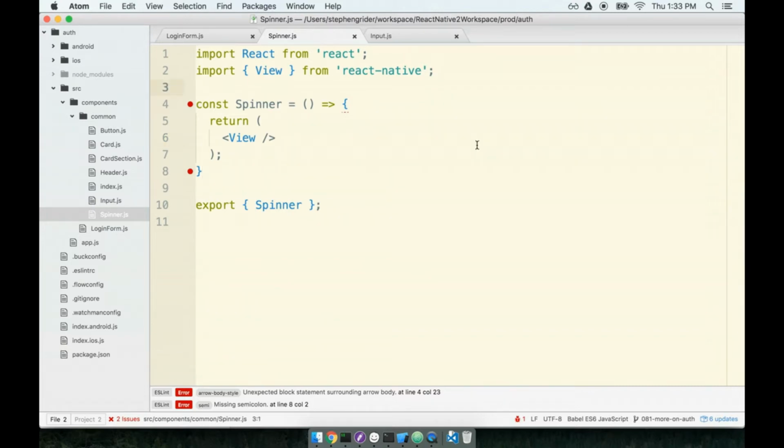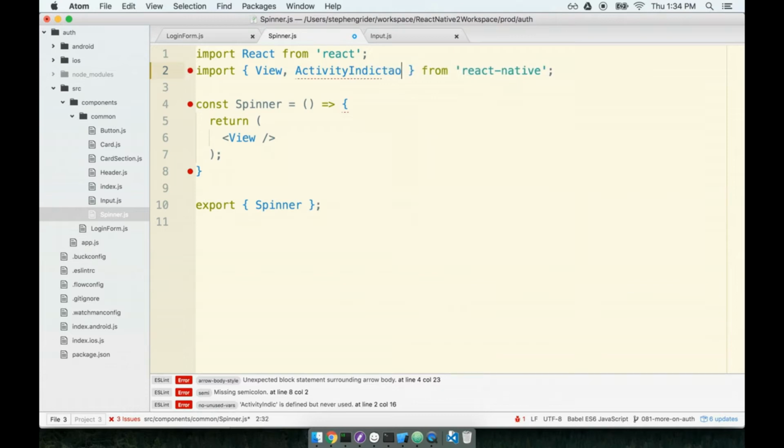So fortunately, we don't have to make the whole animated spinner, the spinny thing, from scratch. The React Native library includes a default spinner that we can use. So we're going to use a default spinner, and inside this component, we're just going to add some additional styling on top of it to further configure and style the spinner itself. So from the React Native library, we will import that default spinner as ActivityIndicator.